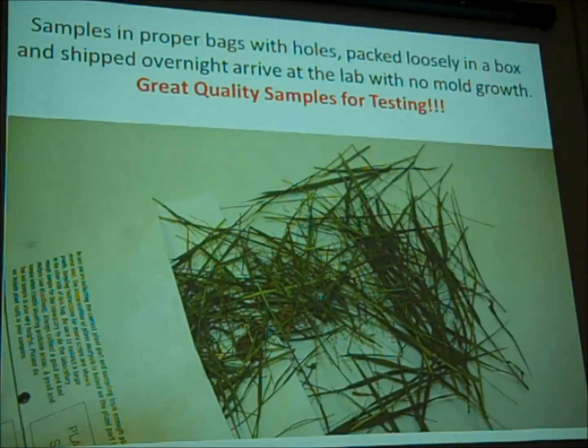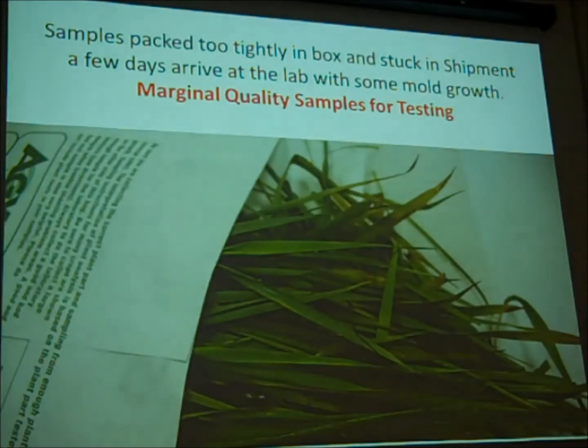When we receive tissue samples, we dry them down, we grind them up to a powder, and then we test them. So what we need is a good quality sample to arrive at the laboratory. This is the envelope that we give out to our customers, and they're basically like a mailing envelope, and they have holes poked in them. They have holes poked in them so the moisture can leave the tissue sample so it doesn't get moldy in the shipment to us. If they get moldy, the samples get wrecked. The quality goes downhill, and the numbers that we get on them aren't as good as they could be.